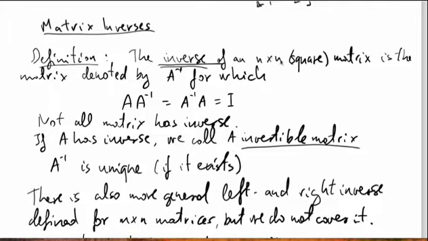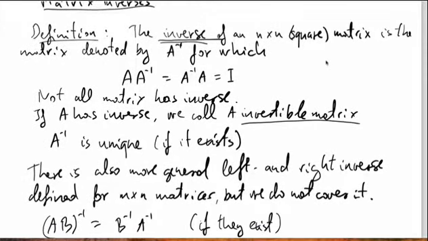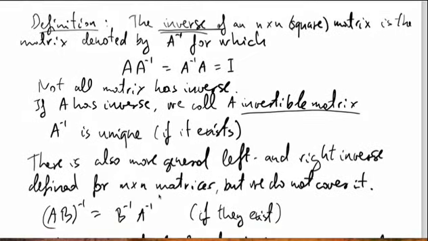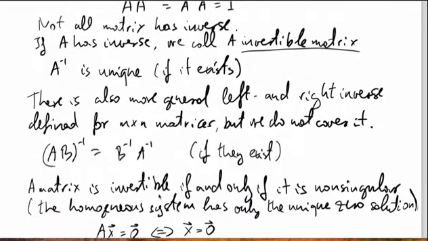Notice that in the definition, I require a square matrix, an n by n square matrix. This is not actually a general requirement. It's possible to have an inverse defined for a rectangular matrix, not a square one. And then we would have to talk about left and right inverse. Here, both of them are the same, both from the left and from the right. But if it's a rectangular matrix, then that's not the case. We would have to separately define left and right inverse, but we will not cover this in this class. There is no need for this.